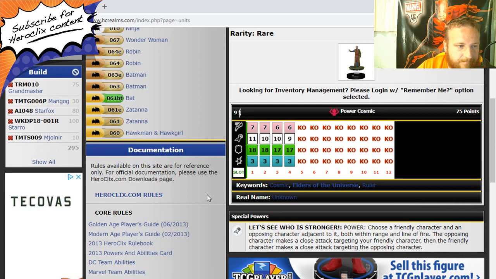So 75 points, Power Cosmic, 9 range, single target, 7 movement with sidestep, 11 attack with special, 18 defense with energy shield deflection, 3 damage with prob. And that special on his attack is Let's See Who's Stronger. Power: choose a friendly character that an opposing character is adjacent to, both within range and line of fire. The opposing character makes a close attack targeting your friendly character, then your friendly character makes a close attack targeting the opposing character. Now, this sounds like just a fun, flavorful thing until you start to realize how I'm going to force the Blackbird Jet's hand and a bunch of other teams' hands into attacking.